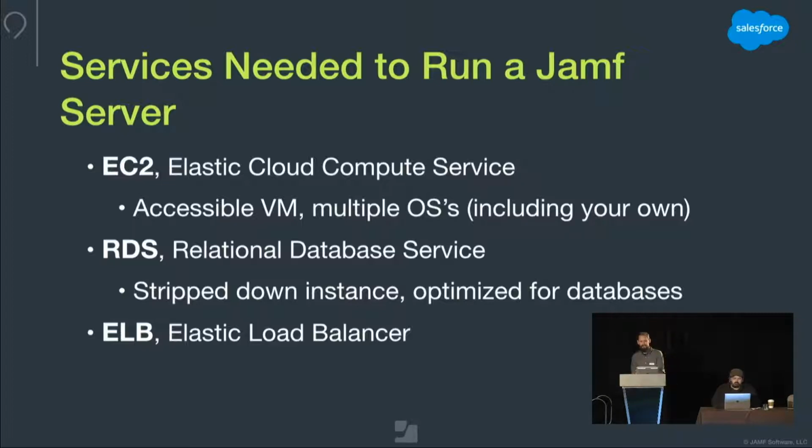RDS is Relational Database Service. So really, this is an instance that's optimized for databases. So just like on site, you need to run a database for Jamf Pro. There you go. That's also another topic in itself. But yeah, RDS is a very common technology on top of the AWS platform.